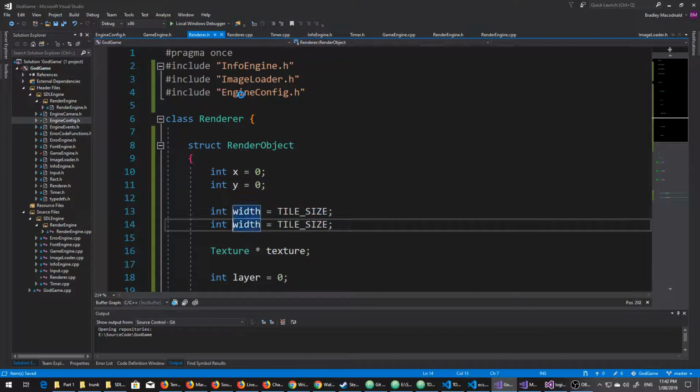So that's just the default. That's just the default settings. That can change and probably will change.